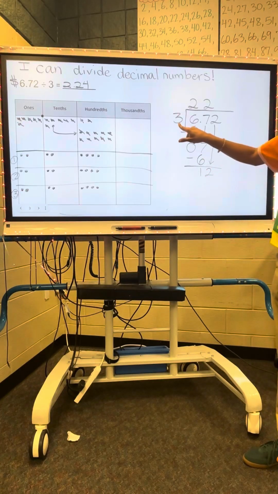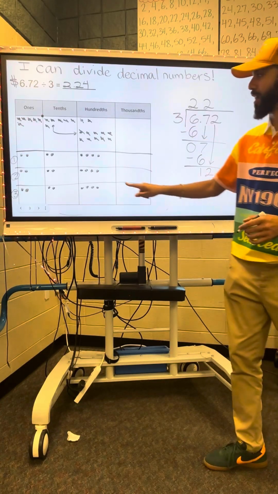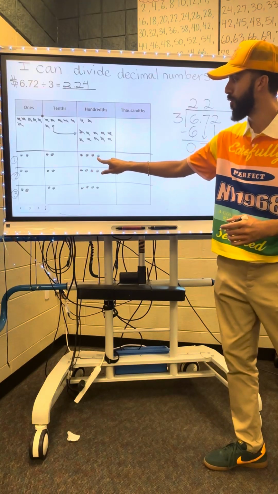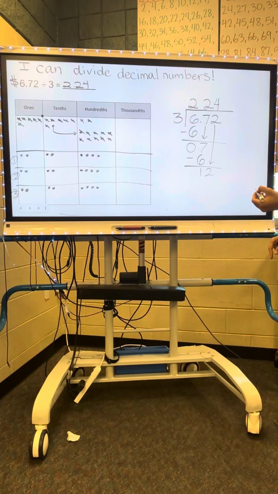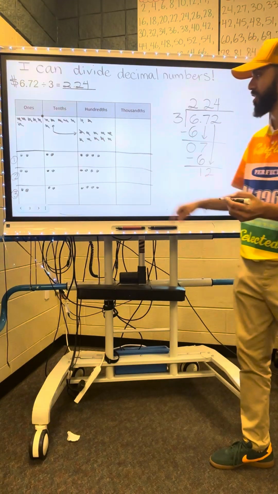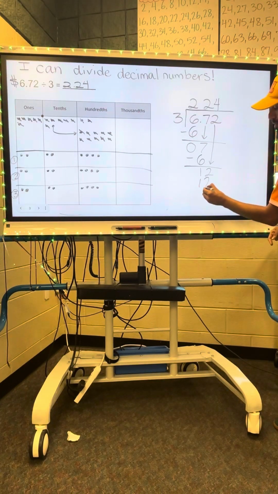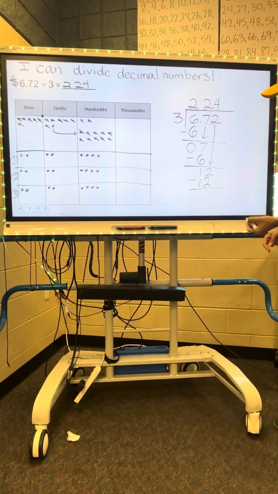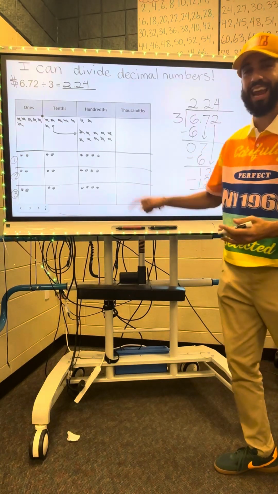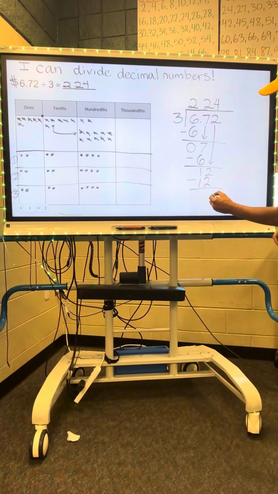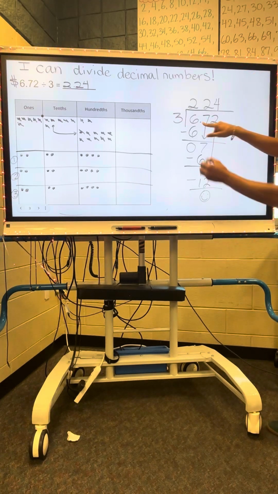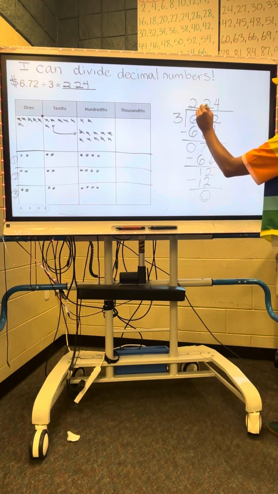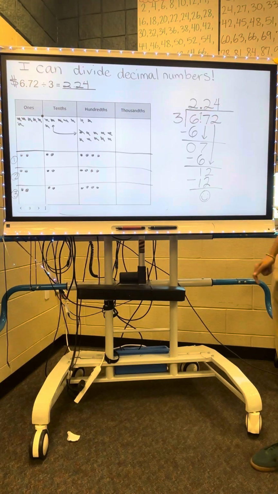What is 12 divided by 3? Oh, 12 divided by 3 is 1, 2, 3, 4. 12 divided by 3 is 4. How many did we share? Oh, we shared all 12 of them. And subtract. Were there any left over? Any remainders? There were none. We got 0, we are the hero. So now we can take our decimal point, bring it up, and we got the same quotient.